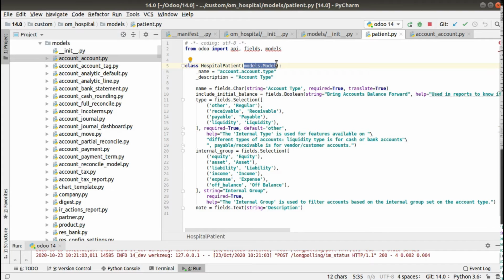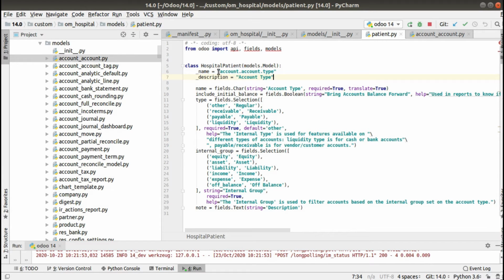We will come to wizards and transient models in a later section of these Odoo 14 development tutorials. Right now you can use models.Model, and I missed the abstract model, which is the third one. Abstract model is used for reporting purposes. Right now we will be concentrating only on models.Model, which will create a database table.